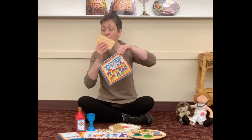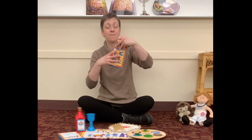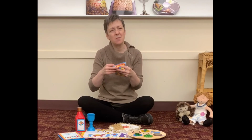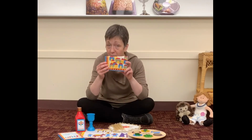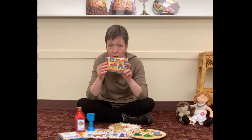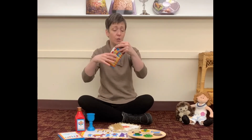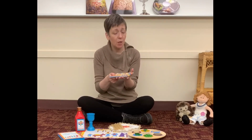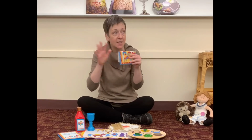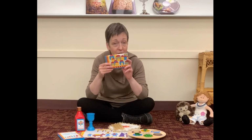But to make it more fun for you kids to celebrate Passover and to have Seder, because sometimes it's very, very long, the grown-ups hide the afikoman. They wrap it, and then there might be a special bag for it, or you can just wrap it in a tissue, a paper towel, and the grown-ups hide it somewhere in the house. And you kids have to go look for it.